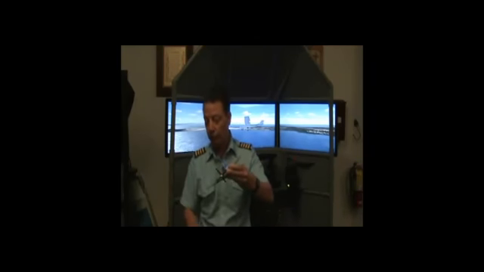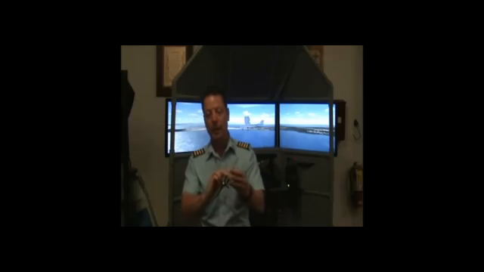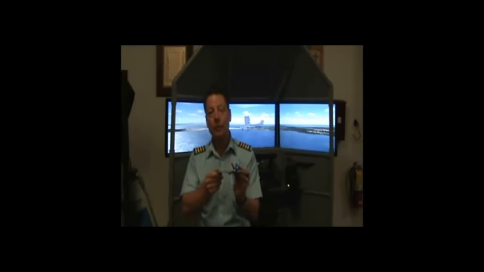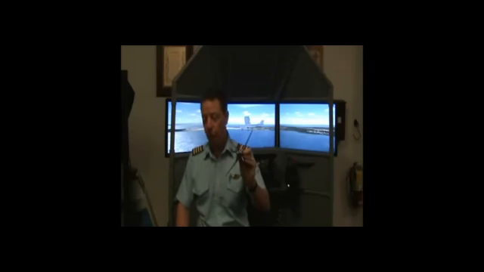Now, too much rudder will cause the nose to swing too far in the direction of the turn, and this is called a slipping turn. To properly turn the airplane, the pilot must use all three controls, called a coordinated turn. The ailerons will be used to roll the airplane in the direction of the turn. The rudder will be used to counteract adverse yaw, but don't use too much.